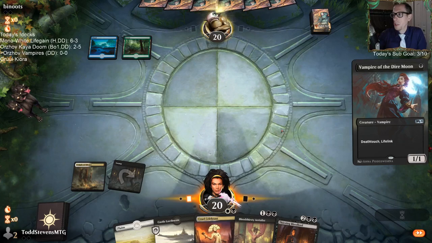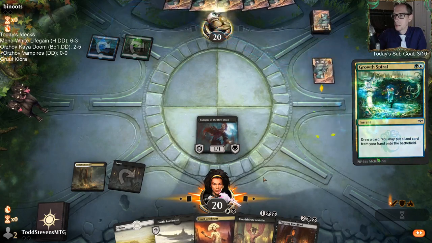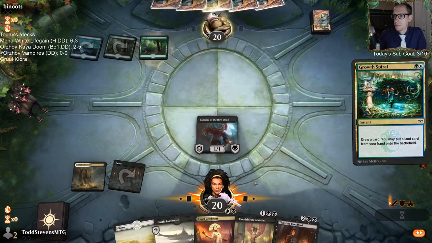So we're playing against Simic. I'm going to lead with the Vampire of the Dire Moon because we can attack and gain a life and put a counter on the Aerialist. That's my hope.